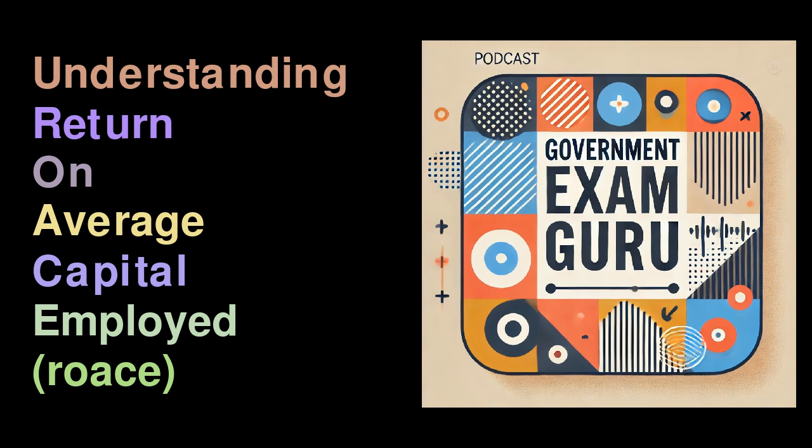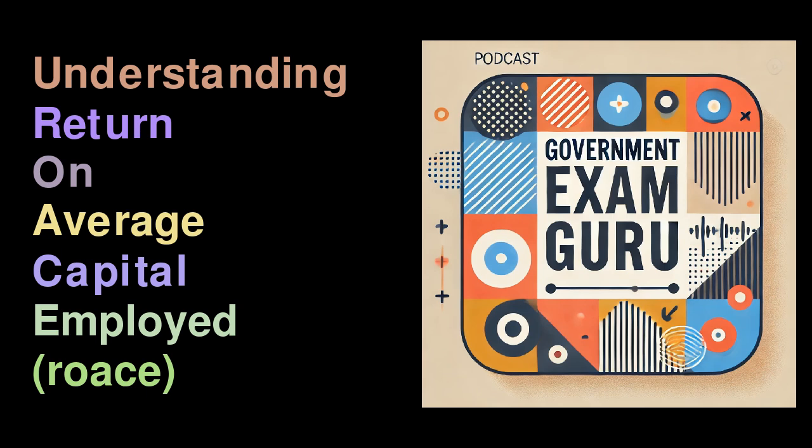Distinguishing ROACE from ROCE. While ROACE and ROCE are closely related, they serve different analytical purposes. ROCE is calculated as follows. In plaintext: ROCE equals EBIT / capital employed. Where capital employed is calculated by subtracting the current liabilities from total assets at a specific point in time instead of averaging over a period. This distinction is crucial because ROACE smoothens the figures, reducing the impact of unusual fluctuations or seasonal variations in a business's performance.